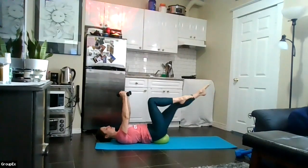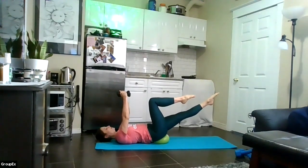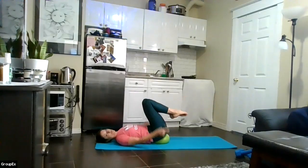Pull it in. Switch. Holding it. Exhale. Pelvic floor. Waistline. Rib cage. Hold it out. Again, you can go a little bit higher if needed. Exhale, breathing out. Feel the belly button sinking in, those ribs closing in. Last exhale. And good. Hands to the floor.